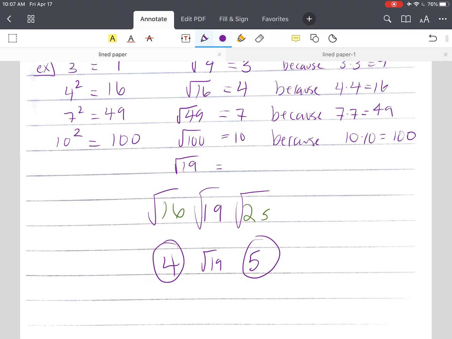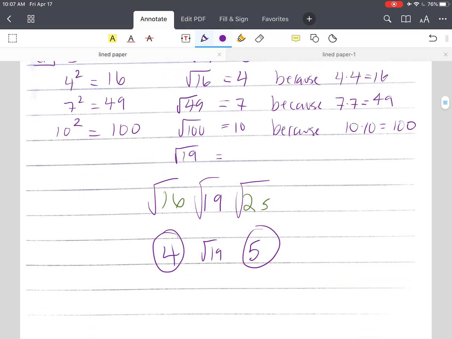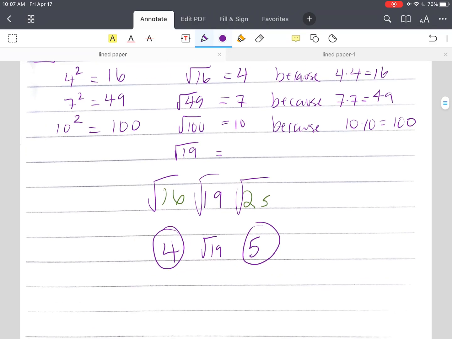And then you can make a guess. You can say, I think it's 4.5. And I really wish I had a calculator here, just like on the side. That would be really cool, like a widget. And I could show you that the square root of 19 is very close to 4. Actually, I don't even know if it's 4.5. It might be like 4.4 or something. But you get the idea. You now have a tool to approximate square roots. If you know what two perfect squares are close to it, you can estimate.